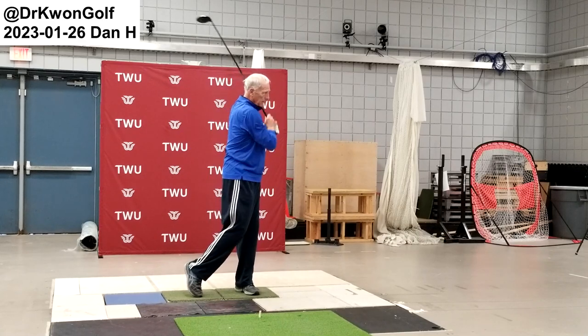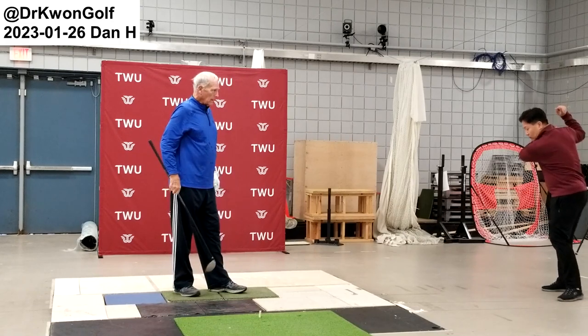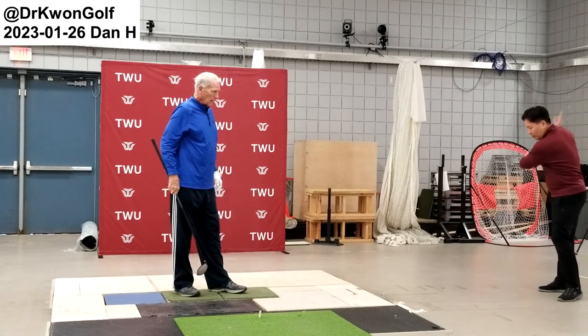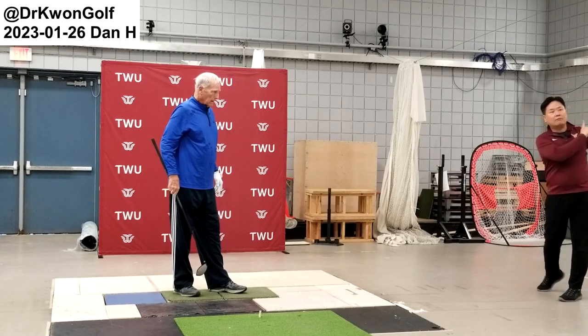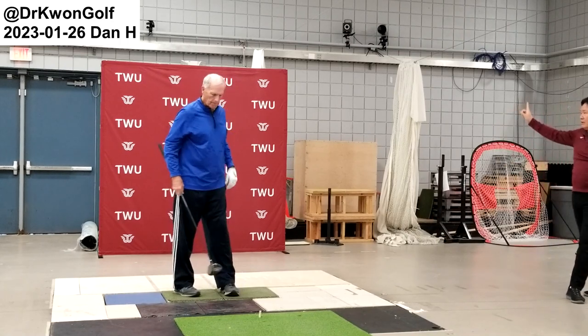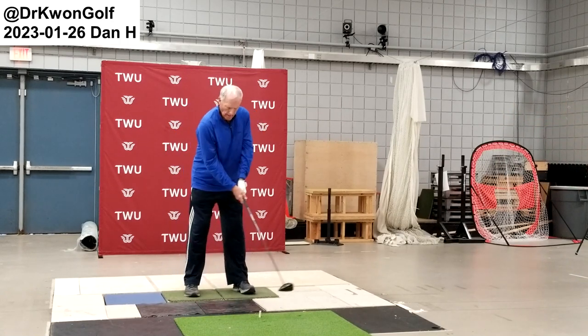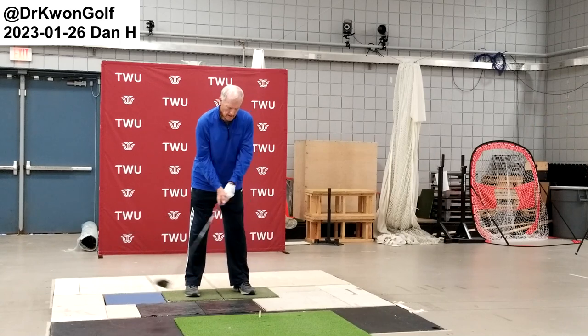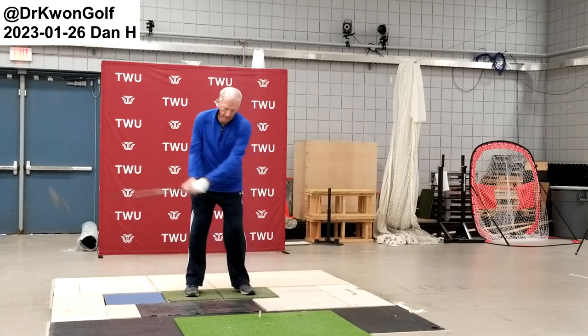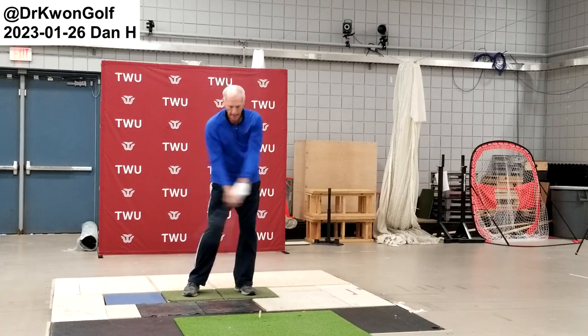And all you need to worry about is just to throw this toward the target, or toward the impact point, the ball here. Throw and then finish here instead of trying to lift it up here. This lifting does not help much. So your goal is to deliver the club head to where the ball is. Let it go, yes.